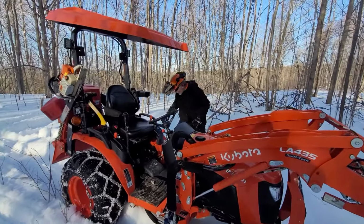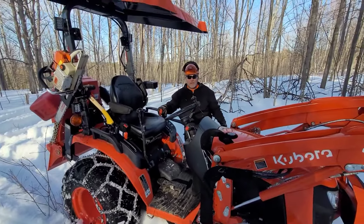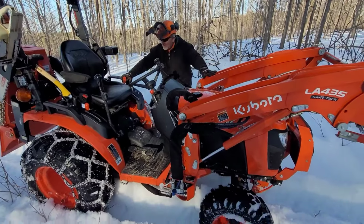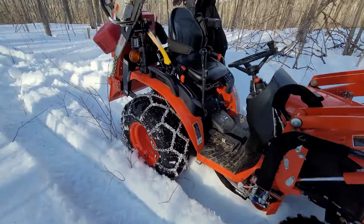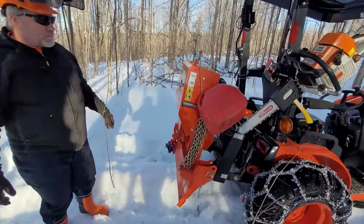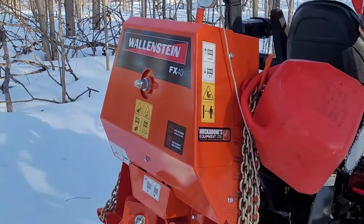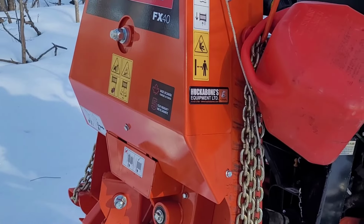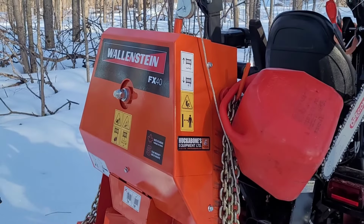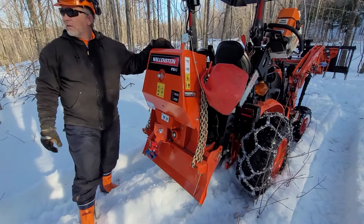As you can see, when I get off my tractor trail, I'm in very deep snow, and this little bugger here is a pretty good little workhorse. So anyway, what I ended up purchasing this spring to help me in the forestry management is a Wallenstein FX40 winch. Now I have roughly, I would say, 5 hours of skidding time on the winch right now, and I'll go over a few pros and cons with it, and I'll do a little demonstration.